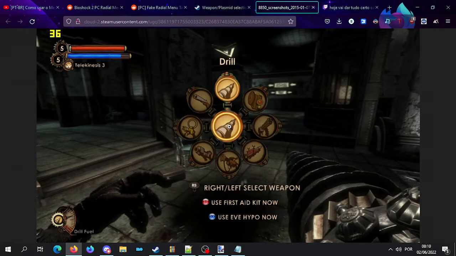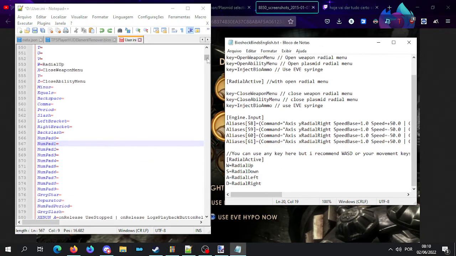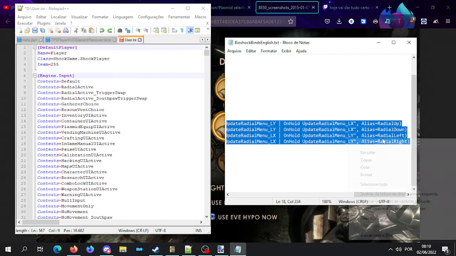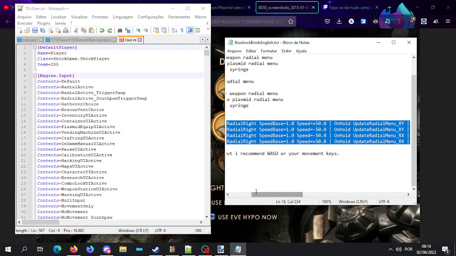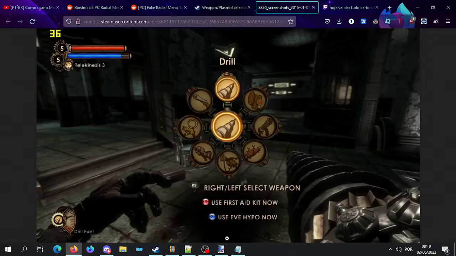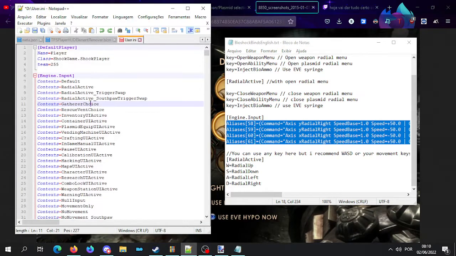You can change the key that is bound to next weapon or previous weapon on this menu, but you may actually want to just choose directions. So what we have to do is go back up to Engine.Input, and we'll copy these aliases here. I'll leave all these files in the credits to the tutorials I've used here. Okay, in the description it will be everything down there. This file will also be there, my User.ini.